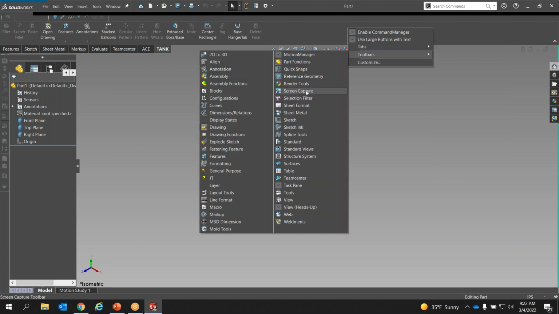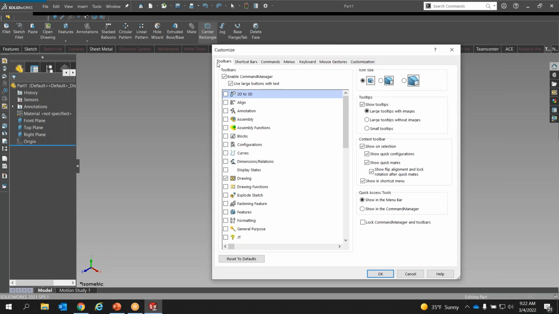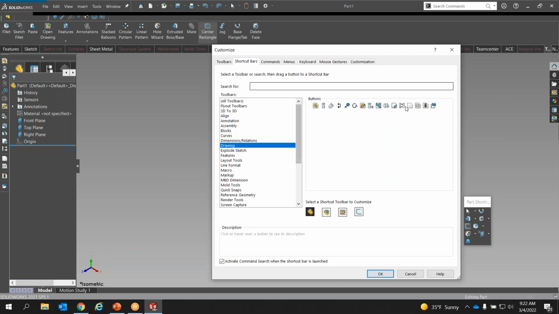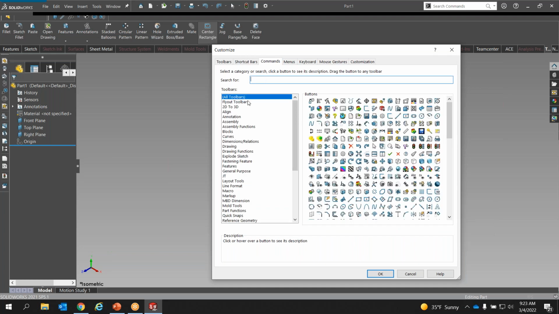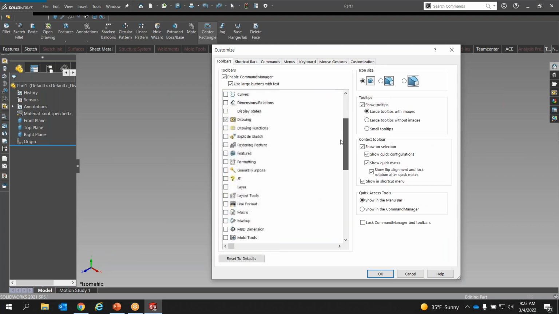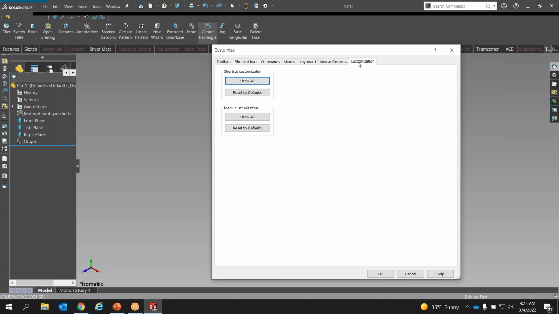But again, we can set the ones we want, or we can go in here and say, I want to customize my toolbars. So I can come in here and say, this is my toolbar. This is what I want to put in. I can grab and drag things out. Let's see, we'll pull toolbars, and we can pick things that we want. But this gives you an idea of what's allowed, what you can do.